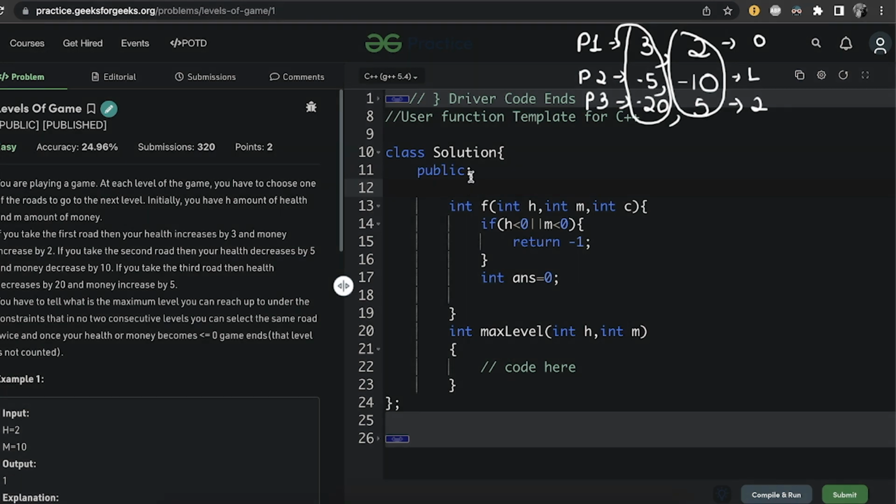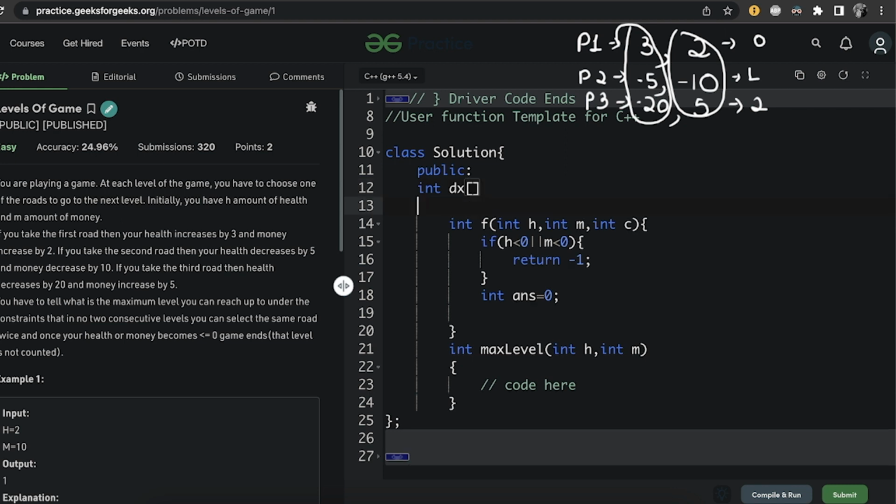Okay, so now what we would do is we would have a simple dx and dy. And this is a very common way to traverse in a graph. Let me tell you this. Okay, you would have seen in many coding arenas. The first one would be 3. Okay, the next one would be -5. A third one would be -20. I told you this. We would have in an array the first one. Then we would have the next one, that is 2, -10. Okay, and then the 5 itself. And then we would close each one of them. And we would declare them globally so that we don't need to pass them again and again.